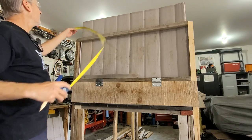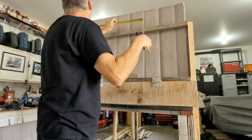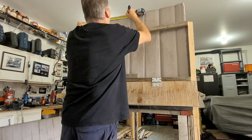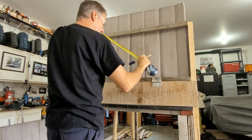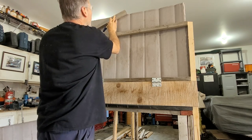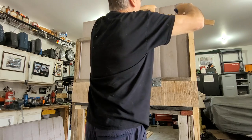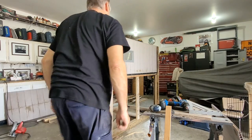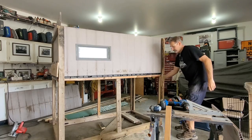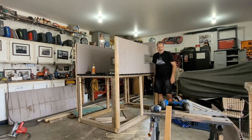In order to make this peaked roof, if that's 42, we want center is 21. Okay, and then from the edge there, 21. Yes. Thing's pretty heavy, but I want to turn it around. I don't want to work on that side, and not a lot of room on that side. Nice and solid, that's for sure.